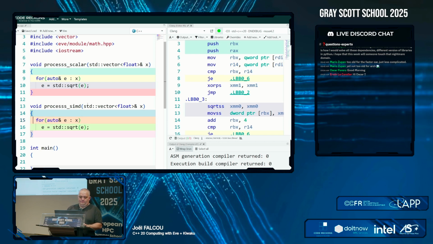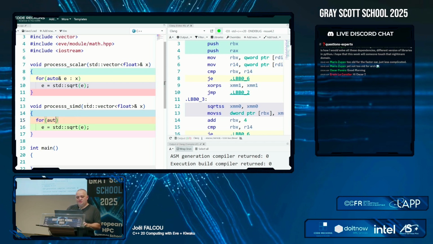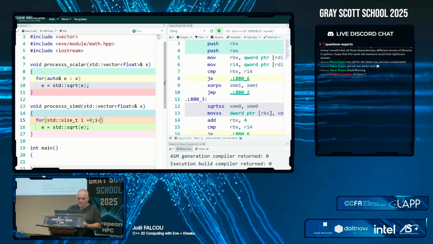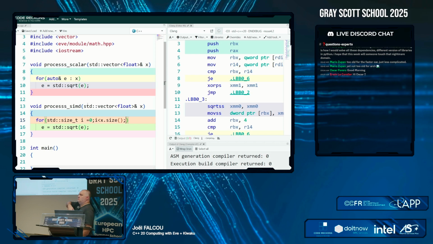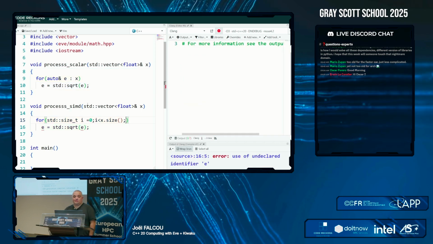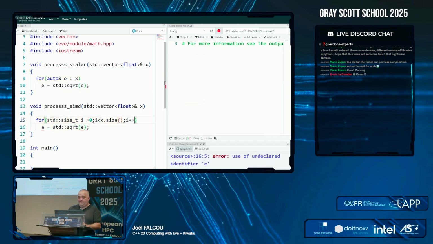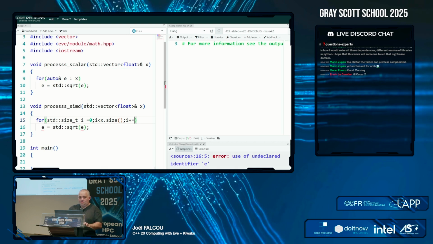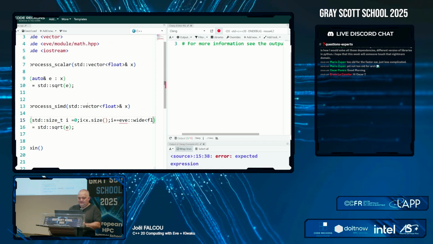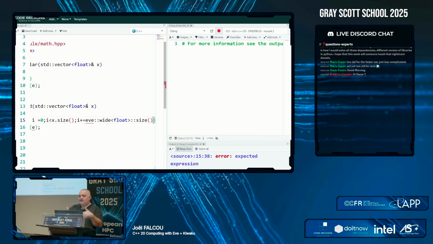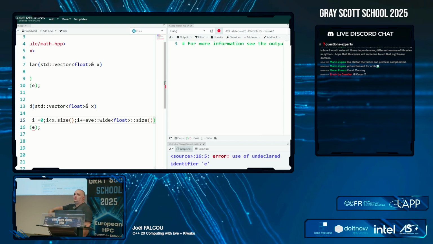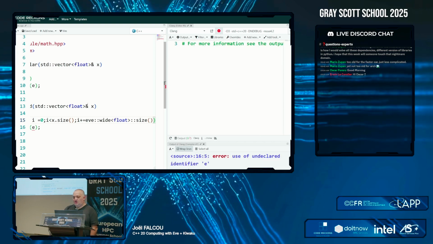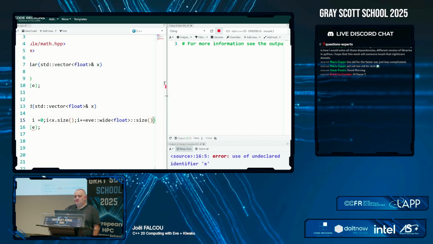I'm going to use an index in this case. We are starting from the beginning, going to the end, and I have to jump by the size of my register. That's cool because this is something I have access to in a portable way. I'm dealing with wide of floats, and I have a size element inside. This will be 4 or 8 or 16 or whatever, depending on the type and the architecture.